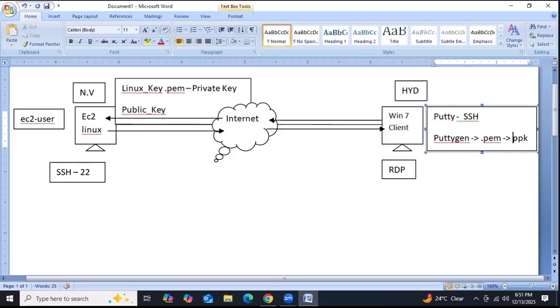I hope you got it, guys. PPK stands for PuTTY private key, and .pem means private enhanced mail. Private enhanced mail to PuTTY private key we need to convert, using PuTTYgen. If you download .ppk directly, no need to convert; you can directly use the PPK in PuTTY.